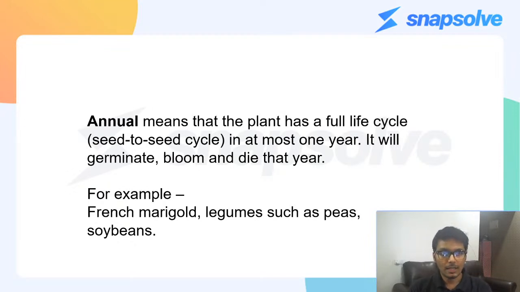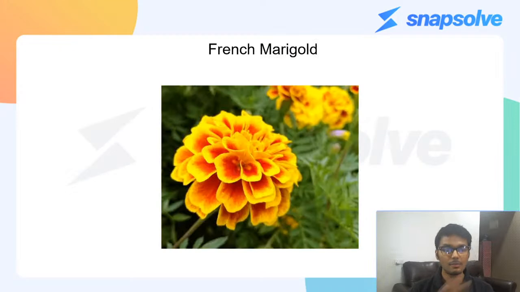अब मैं आप लोगों को बता रहा था कि एनुअल प्लांट. ओके, to all those who have just joined, मैं उन लोगों को भी बता देता हूं. ठीक है, जो लोग अभी ज्वाइन हुए हैं मैं उनको बता देता हूँ कि I am talking about annual plants. Okay, what are annual plants? Which complete their whole life cycle in 1 year. For example French marigold, legumes such as peas and soybeans. Okay, French marigold, this is the beautiful flower.